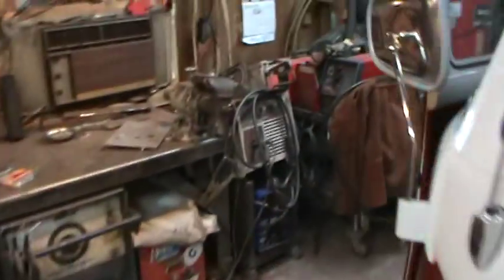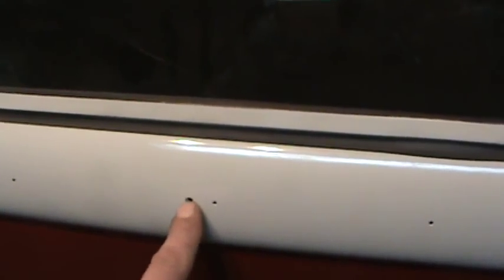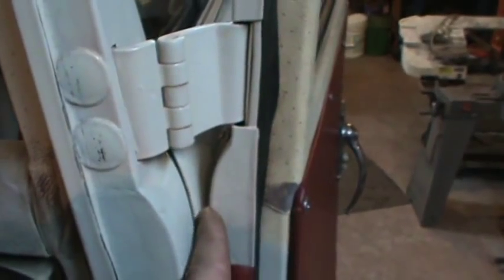I got the tethers on the doors. On a regular bus, a deluxe bus or Samba, there's a big two-inch-wide piece of chrome that goes all the way around - that's what all those little holes are for. On a regular bus without the chrome they'd put a little rubber snubber there, and the door can fold all the way back on itself. On a deluxe, the chrome would hit itself, so they have tethers that stop the door from opening all the way, plus a pin you can pull to hold it. You can hear how much more solid that door is now.